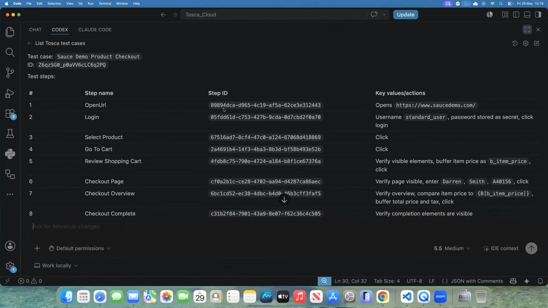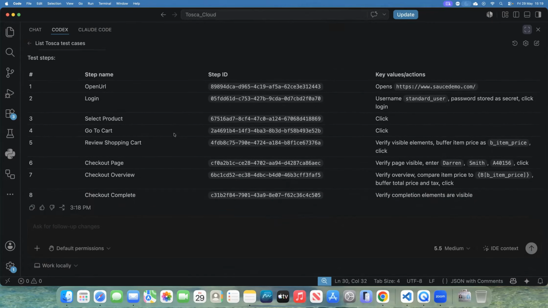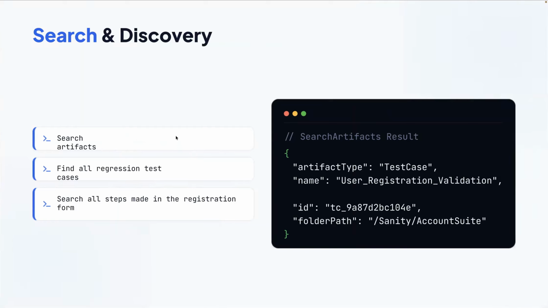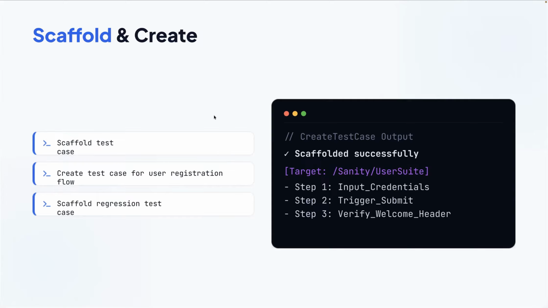It also has its own object for each step ID, the step name, the key value, and the actions which have been used. So these are the complete test steps for the test case. This is how you use the search and discovery tools to get the test cases and the test steps inside your Tosca workspace. Now moving on to scaffold and create.